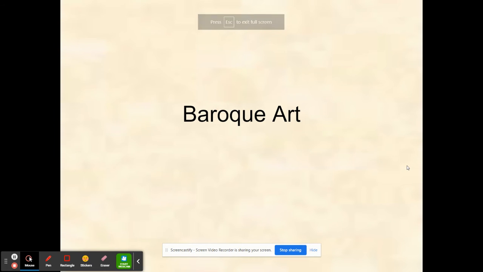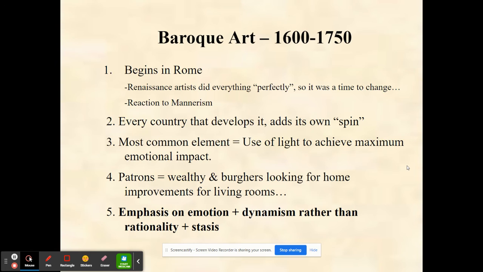So here's a quick lecture on Baroque art. And why this is important is because Baroque art is one of the things that AP loves to put into the work on the test, because it spans such a large group of concepts. It links the Renaissance and the Reformation, while at the same time setting the stage for the next part, which is absolutism, the scientific revolution, and the Enlightenment.